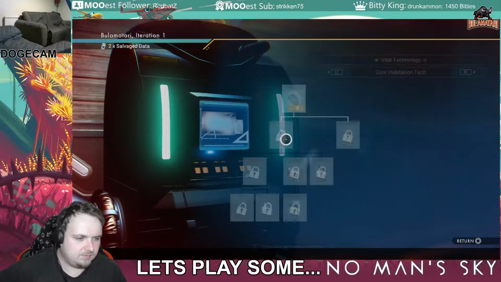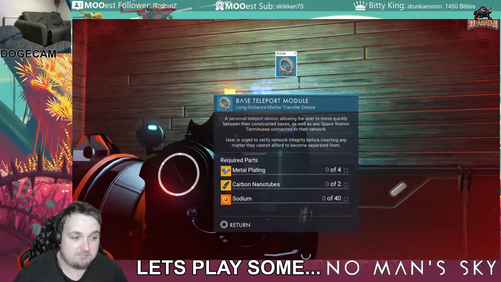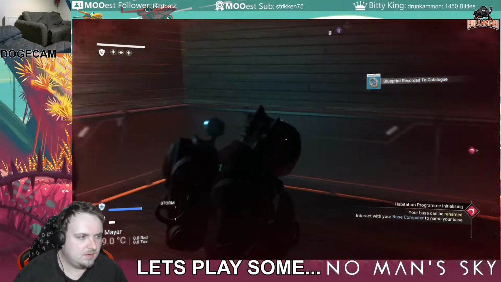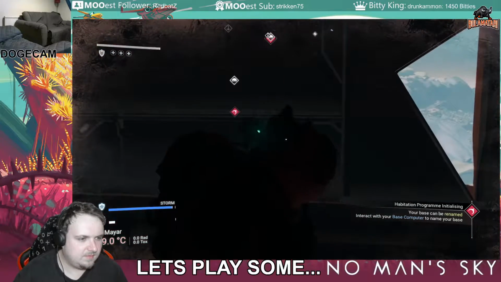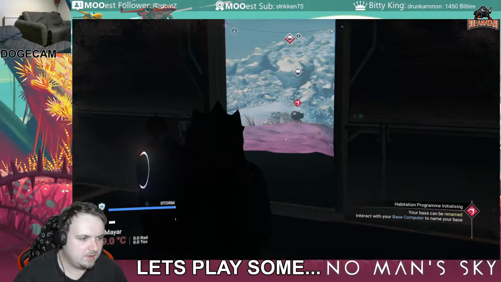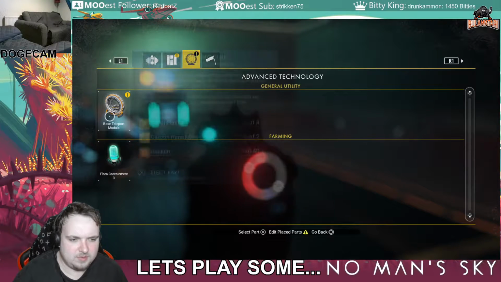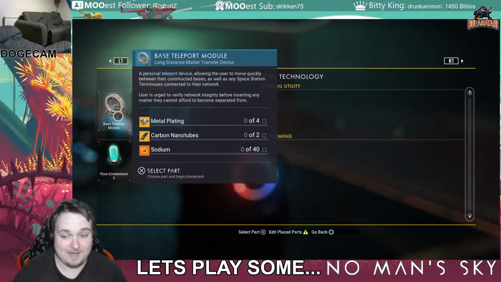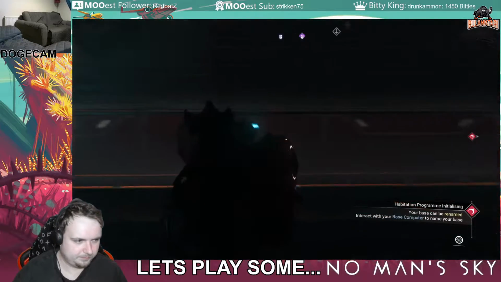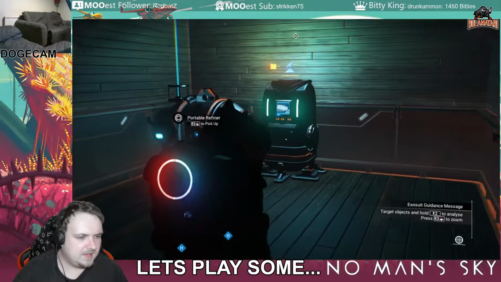Research buildable technology. I have 2 salvage data, so I can build a teleporting module. Alright, so I need to now build... My base can be renamed. Okay. I mean, as soon as it's stopped being freezing out, I will definitely do that. Ooh, a teleportation module. Lovely. Metal plating. Carbon nanotubes and sodium. Don't have any sodium. Don't seem to be any sodium around either. That's a pain in the ass.